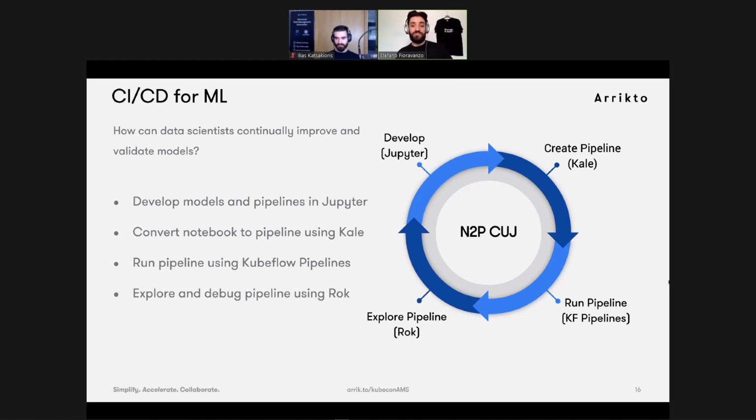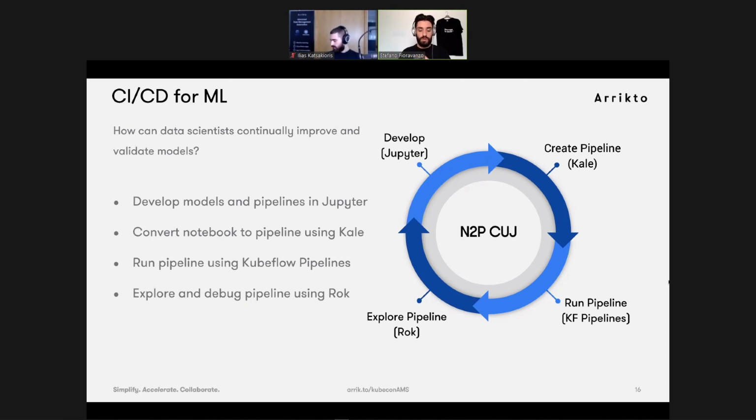Thank you, Ilias. So now you've seen how Kubeflow can accelerate and simplify the whole orchestration process of running machine learning workflows at scale. In this tutorial, we're going to specifically focus on the data science experience. So how Kubeflow and the tools we're going to present will enable to dramatically simplify and accelerate the data science workflow, starting from your development environment, that is most often Jupyter Notebooks, then how Kale as a workflow tool will enable you to create pipelines seamlessly and run them in Kubeflow pipelines.